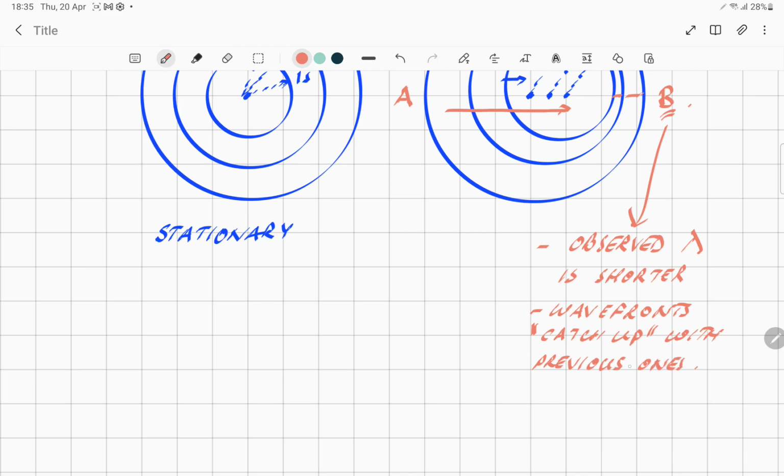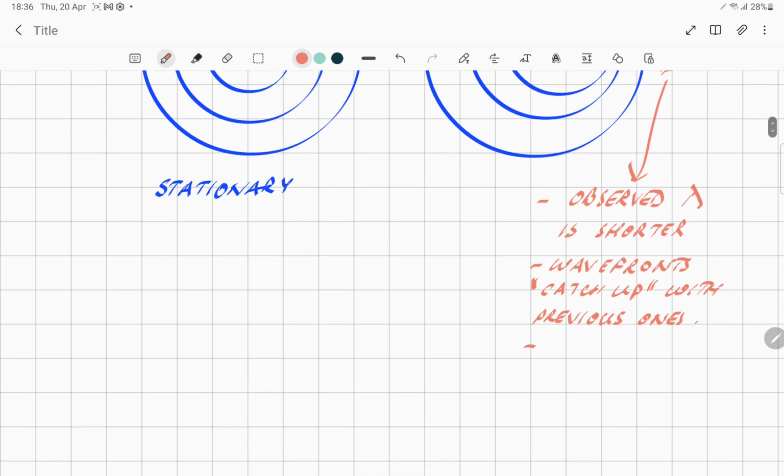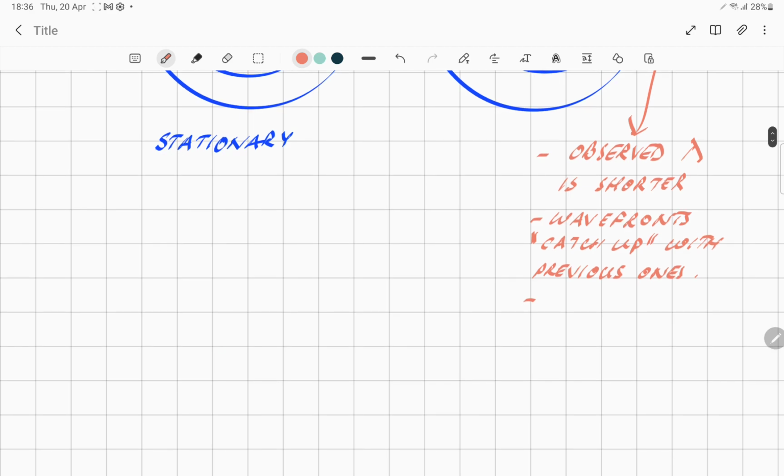Now, if the wavelength is shorter, remember the electromagnetic spectrum.